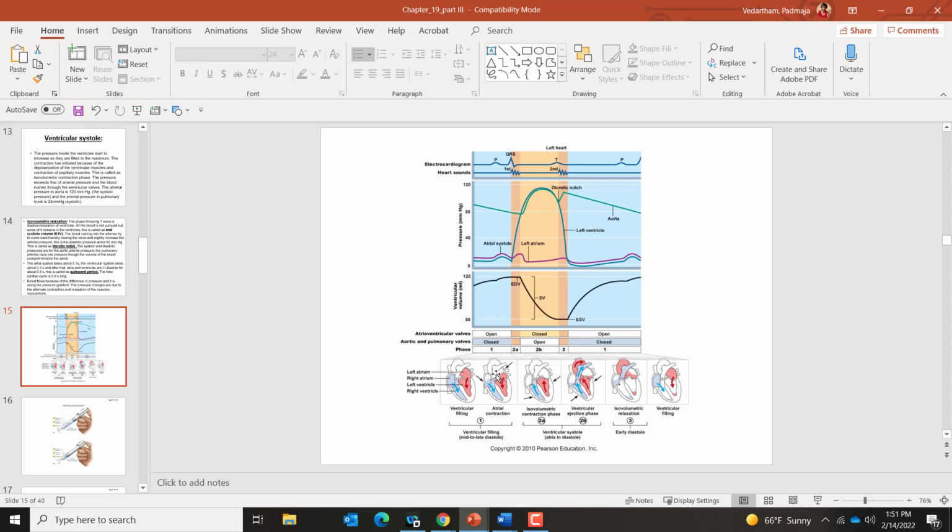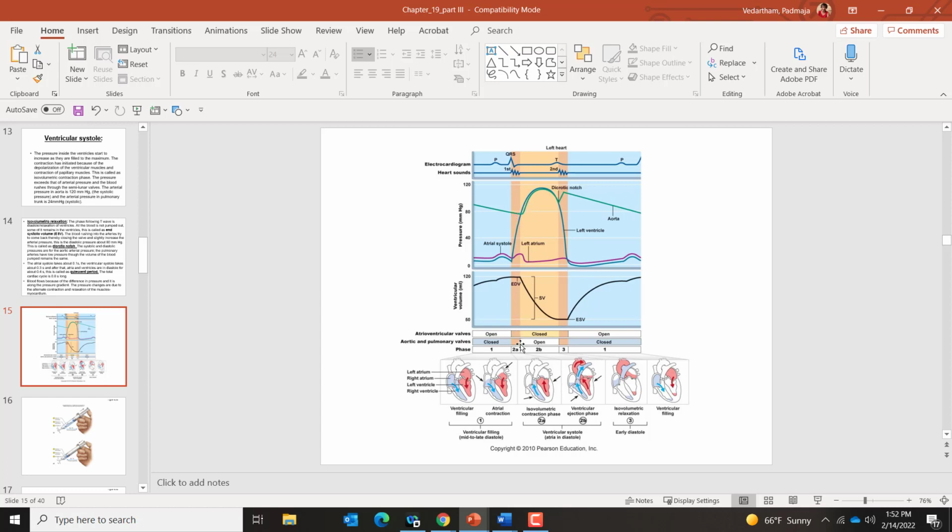So you can see that the first phase is called the ventricular filling, diastole. So here you can see that following the P wave, the pressure in the aorta is falling, pressure in the atria is rising, and then it starts to rise, right? So P wave is only for atria. So you have the atrial systole, and then comes back again. Then you have the QRS. Following QRS, your pressure in the ventricles increases, and this is where the valves will open, right?